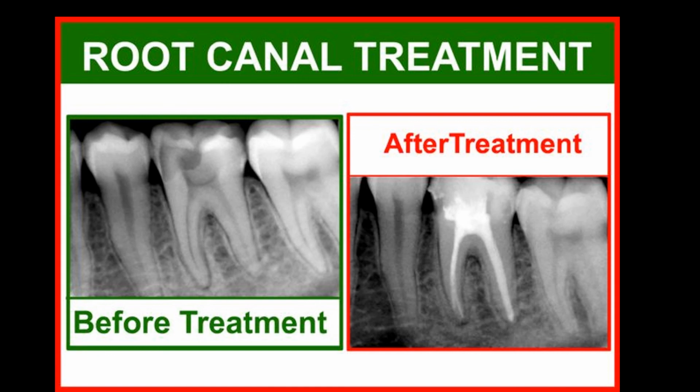So on an x-ray, if you look at the x-ray on the left, this is a tooth that's infected. X-ray is one of our diagnostic tools, but it's pretty clear for a dentist to see that there's been a major cavity happening here. The tooth is infected, and we can see shadowing around the tip of the root of the tooth, which you don't see on a normal healthy tooth here.